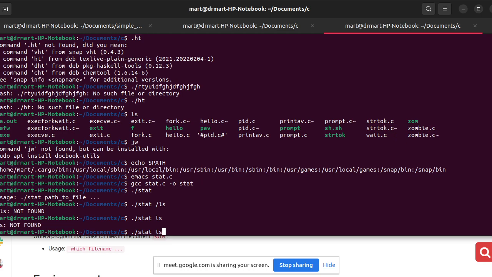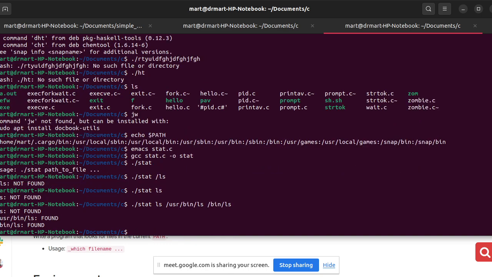If I type /usr/bin/ls, you see that on my system ls can be found in these two directories.